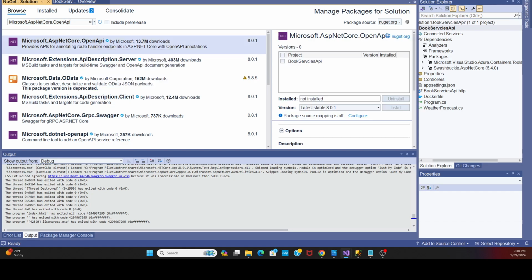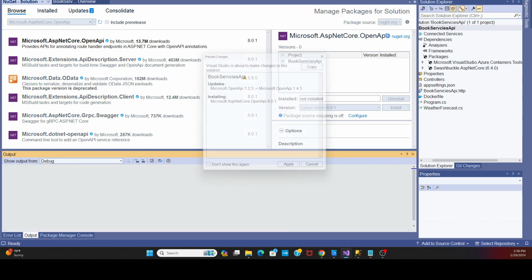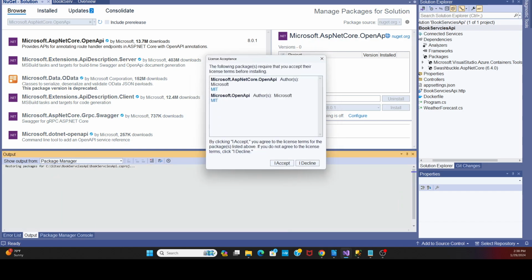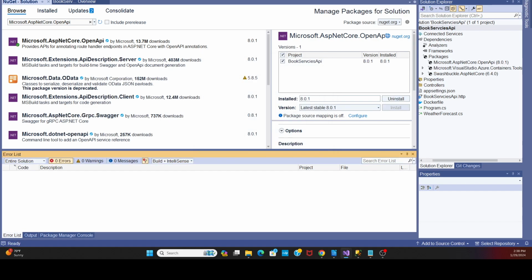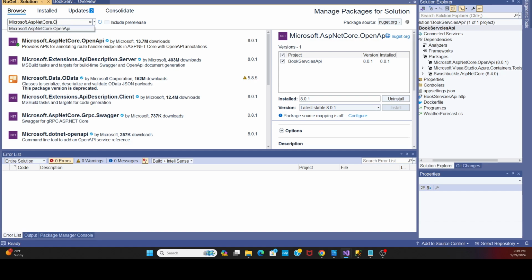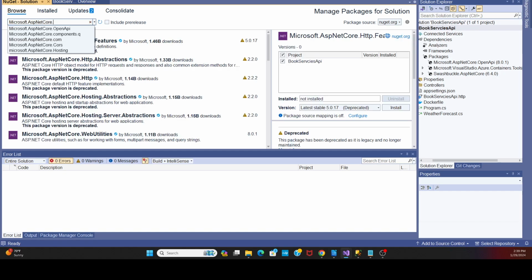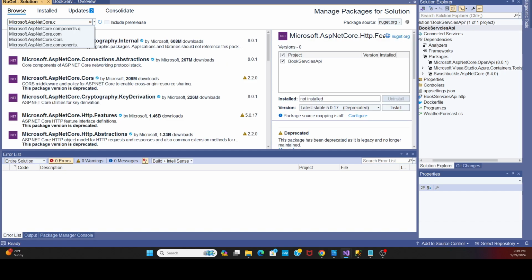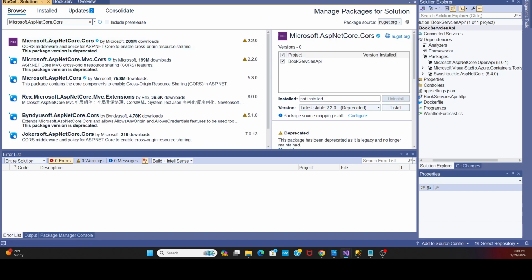Okay, let me click this, click project, then install it. Accept. Okay. Second, Microsoft EntityFrameworkCore version 8.0.2.